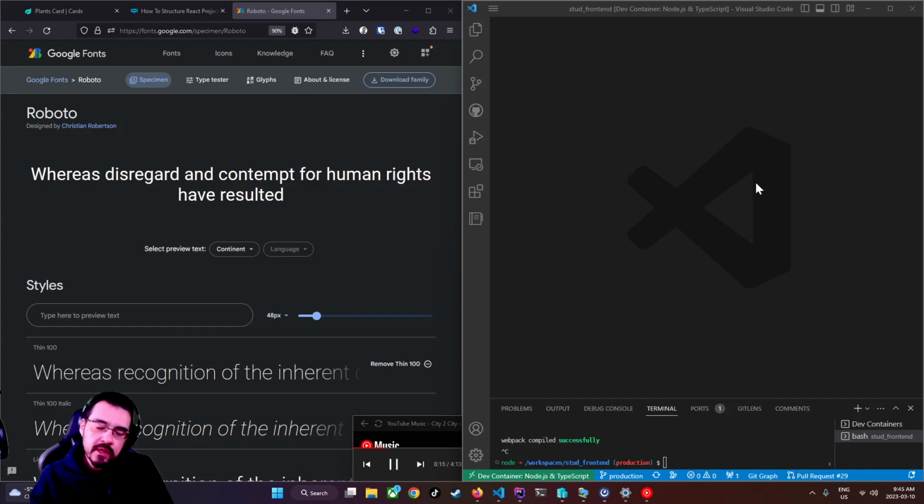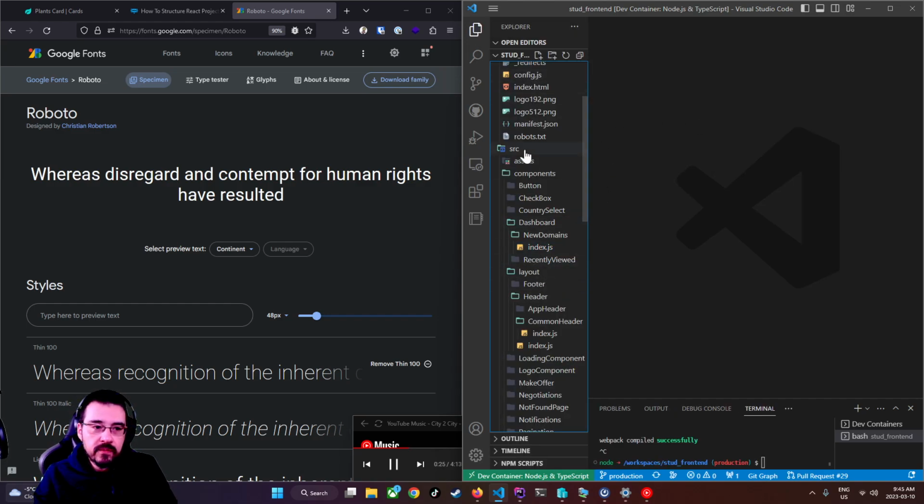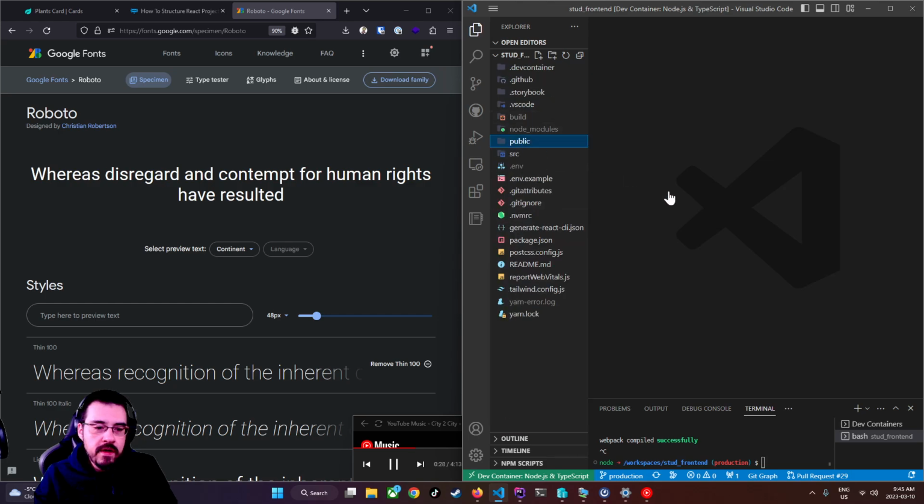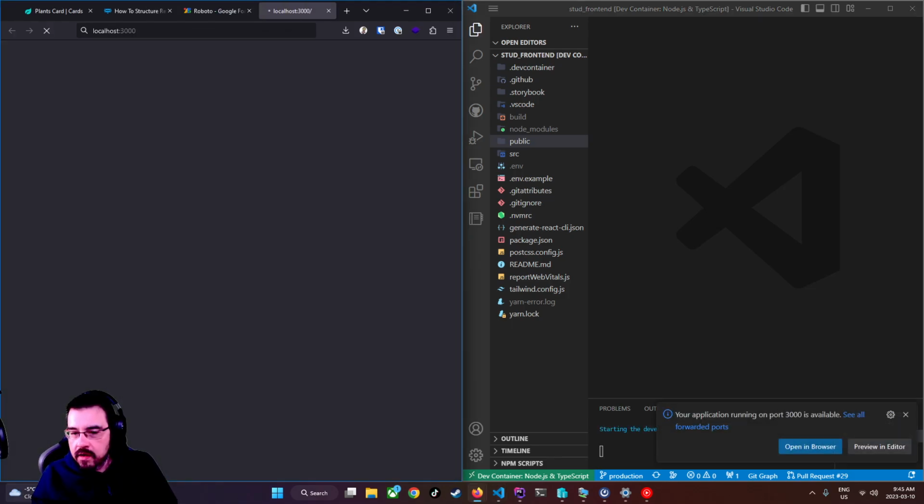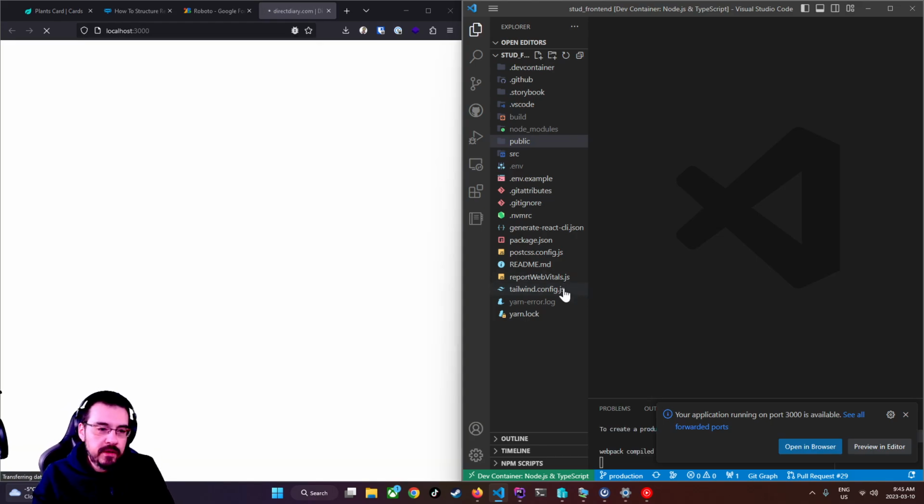All right, we're going to quickly go through adding a Google font to an existing Tailwind CSS project. So yes, I have an existing project right here. And if I run it, yarn start, it's going to open in that browser right there. And it has Tailwind configured already, as do you. If not, go back to an earlier video if I have one about setting it up.